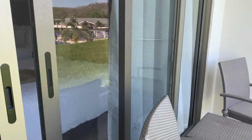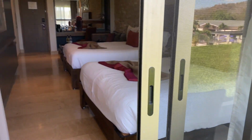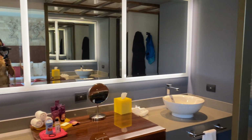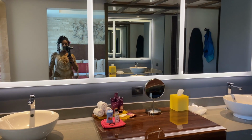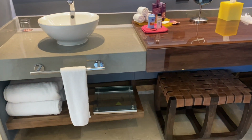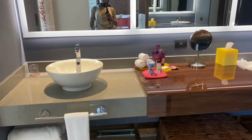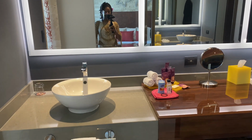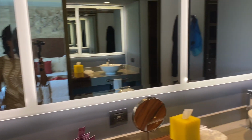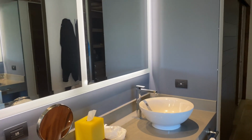So some of my favorite things about this room: 1 is the view. We just saw that. 2, the cleanliness. We saw that also. 3, you guys know, if you've been watching our videos long enough, look, there's me. I think we're on our way to the pool or just leaving the pool when I was shooting. But anyways, I love the shower. Just give me 1 second. I'm going to show you the shower.